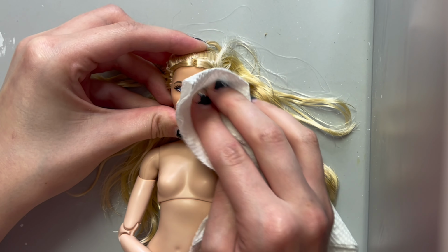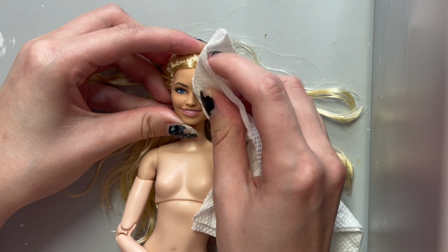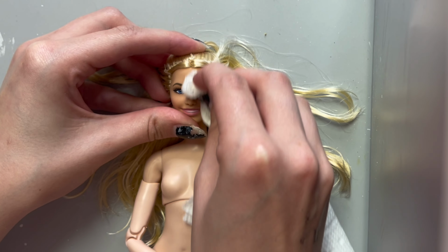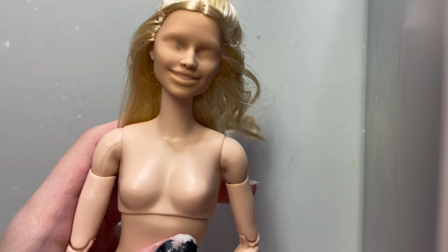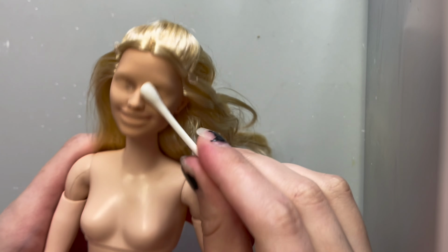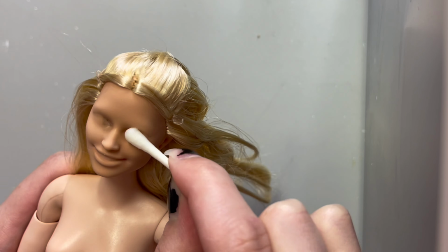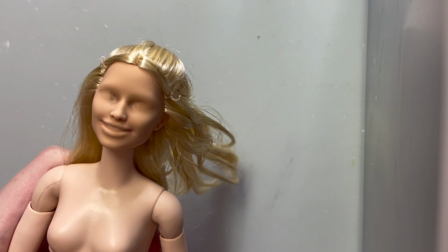So then it was time to remove Miss Barbara's face. I went in with some acetone, but it was kind of hard to get her face off. It's one of the newer printed Barbie faces that is near to impossible to take off. So I finally got it, and then to get all the little pieces out, I went in with a Q-tip to really get in there.